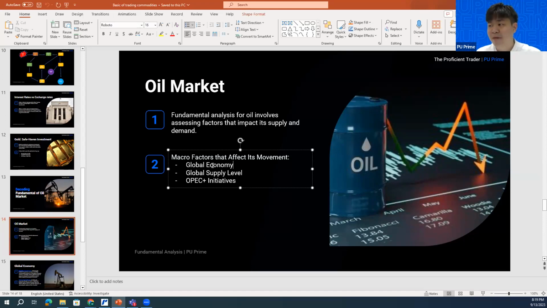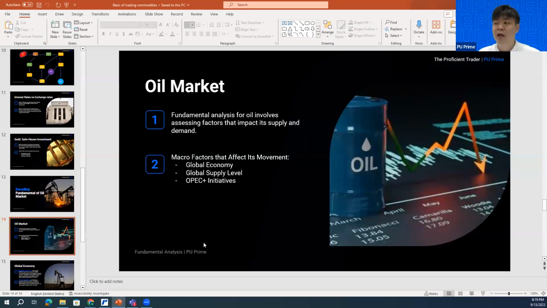So the global economy is one of the famous things that you can try to link with China's economic outlook. China can be considered one of the major oil importers in the world. Put it in a simple way, China is the major oil buyer in the world. So if China's economy is doing well, then they will purchase more oil, and this can support the oil price going up due to higher oil demand. So we need to understand the economic outlook in China to see whether there is any improvement, especially post-COVID recovery. We need to understand the Chinese economic data also. That can also provide some support for us to understand oil prices in the future.